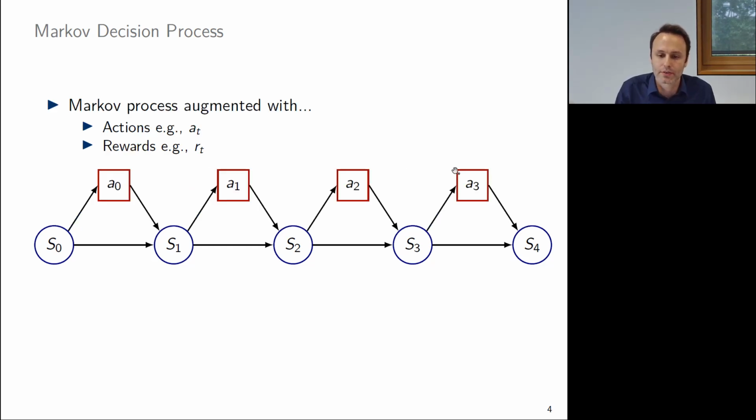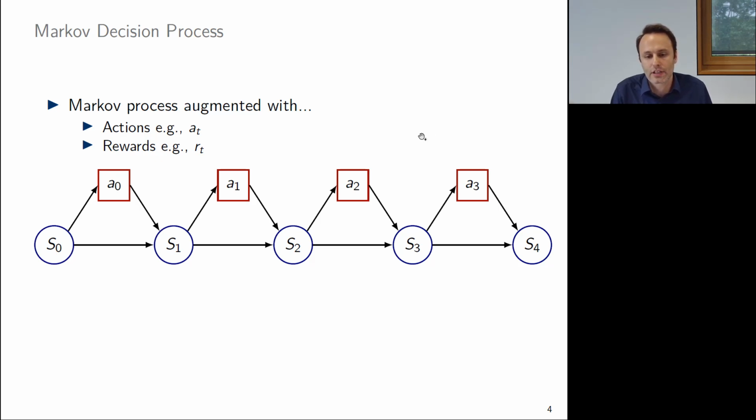And we want to augment this model with actions. And the actions are put in boxes and squares to distinguish them from the random variables. And now you see that there is an arrow pointing from those actions to the next state. So that means that the actions also determine where we end up next. So you can imagine a robot trying to take the action, I want to go right, and ending up right as well. Or it might be, because we have here a stochastic process, that the robot says, I want to go right, but it ends up going straight forward.